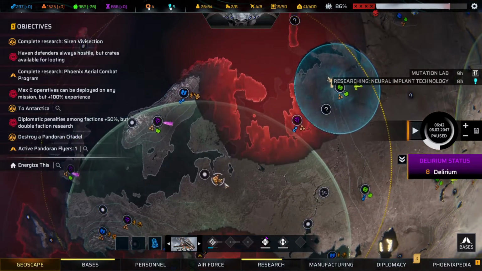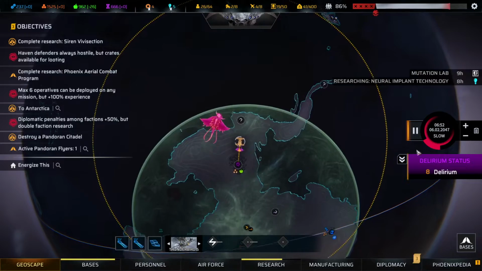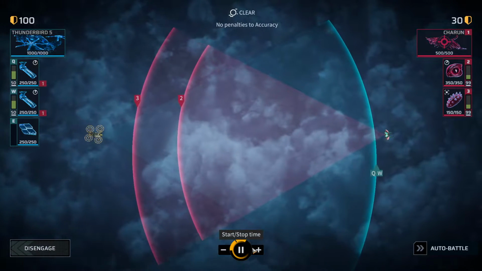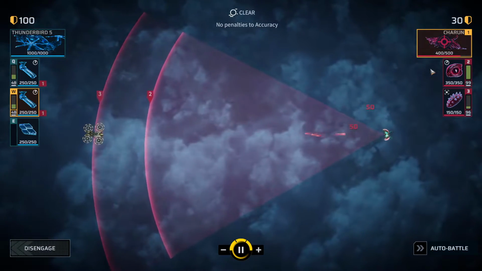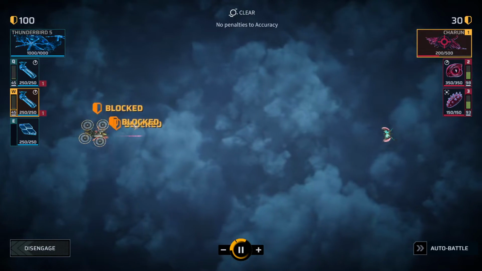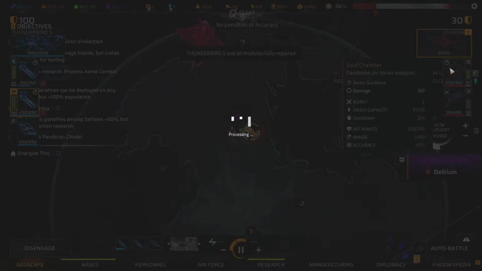This squad needs to explore, maybe inside this protection, this mist repeller. I will intercept this aircraft now. I am aiming at the hull, no matter what, the hull. Armor plates are protecting from spikes, blocked. And the damage is very low from this void chamber.